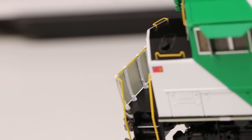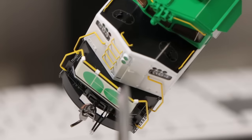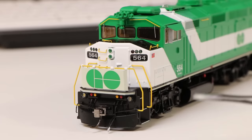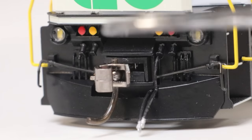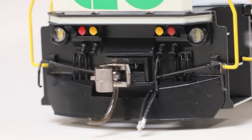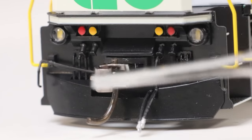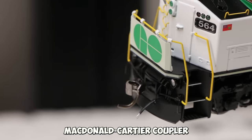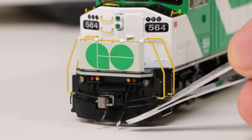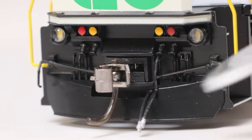And here's what it looks like from the back. You can see the stanchions are still there and there are some holes at the bottom of the nose. Then down here we have a white anti-climber and some pilot mounted ditch lights. We also have receptacles for the MU cables and head end power, the hoses tucked into the snow plow, and a coupler cut lever. And here's a metal knuckle coupler which Rapido calls McDonald Cartier. And down the bottom we have two train line hoses, which is a bit odd, usually there's only one.